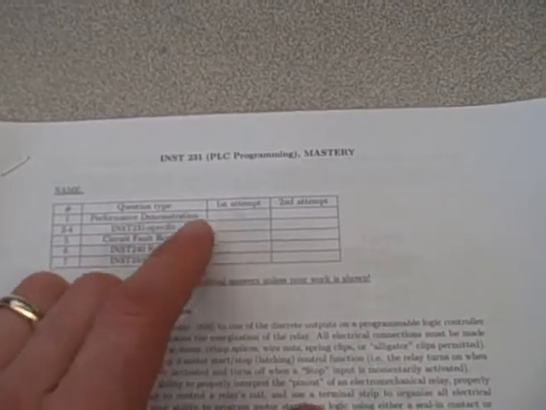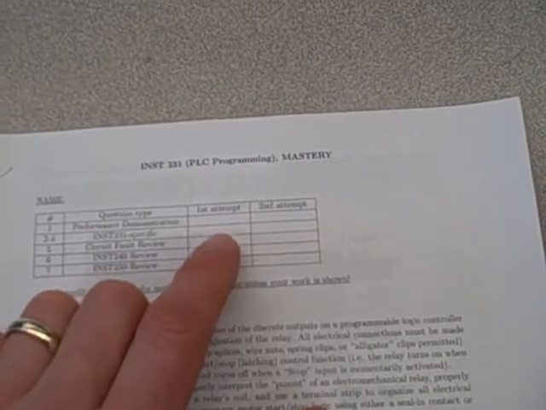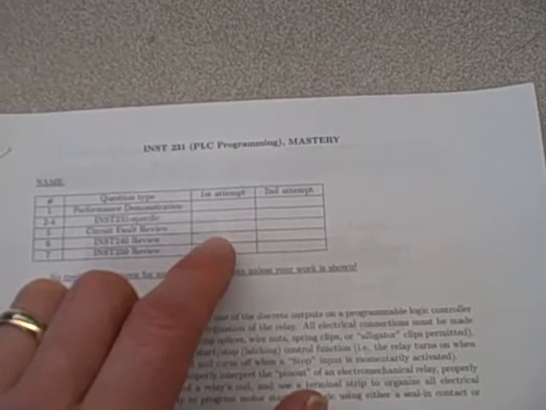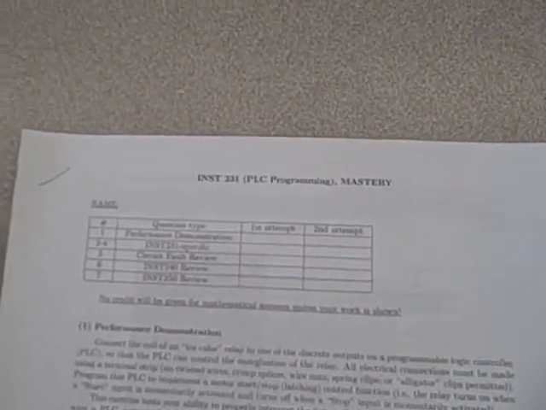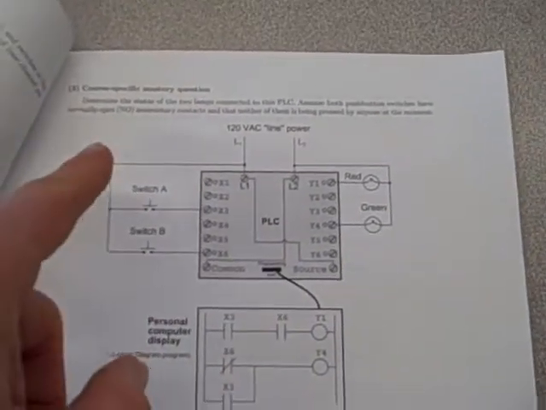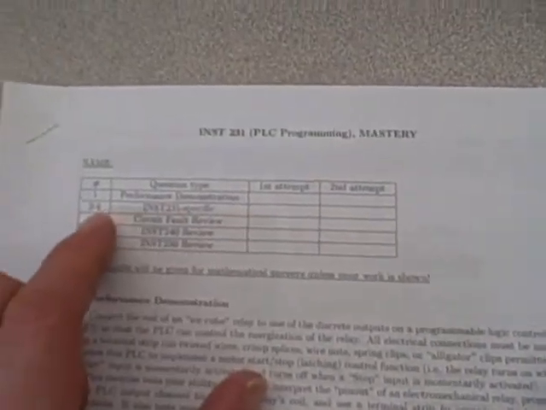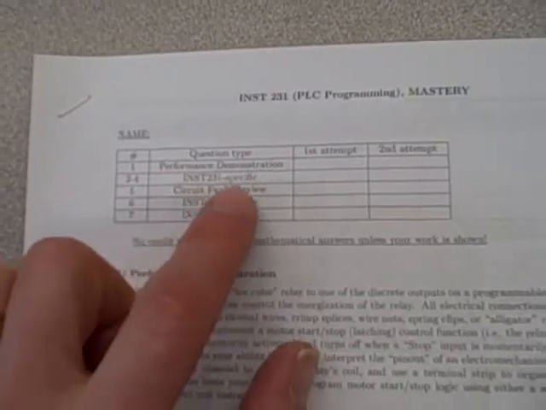The instructor takes a look at this, and if there's anything wrong with any of these questions, they'll put either a 1 or 0 mark in the cell here. A 1 meaning they passed that section of it, a 0 means there's something wrong. For example, let's say if a student gets everything right except for some detail on question number 3, what the instructor would do at this point is put a 0 mark right there under the section questions 2 through 4, showing the student there's something wrong in there.